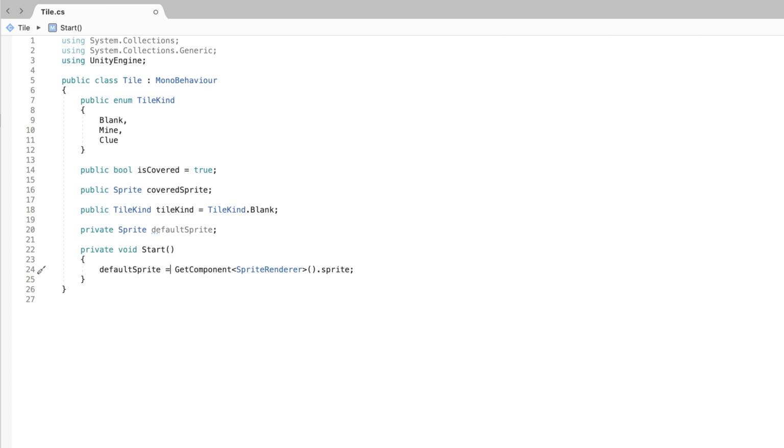Okay. So this way we'll save ourselves a little bit of time, because what we could have done another way is we could have created another public sprite and called it default sprite, and then in the inspector we could have assigned that sprite as the default tile sprite.